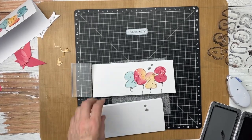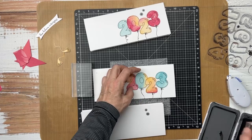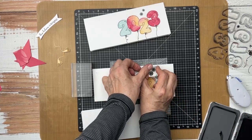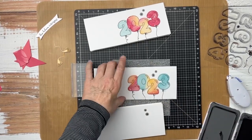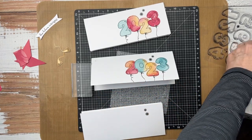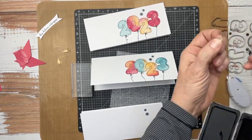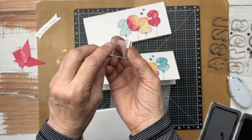So now I'm taking a few of those foofs off of the stamp set, a large and a small asterisk or starburst, and I put them both on the same block, mostly because I'm lazy. I just like to get all the stamping done as quickly as possible. I'm not really a stamper by nature.